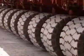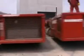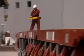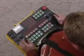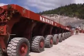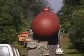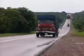All the wheels can turn 360 degrees, together or separately, so the transporters can drive forward or backwards, sideways, diagonally, even in a circle. Everything comes back to just a single point of control, so one person can operate the system whether there's 1 module or 100 modules. I've worked with a variety of transport systems in my time, but I've never come across anything quite as clever as this. In Malaysia, transporting a 500-ton gas tank 15 miles was one of their more spectacular projects.